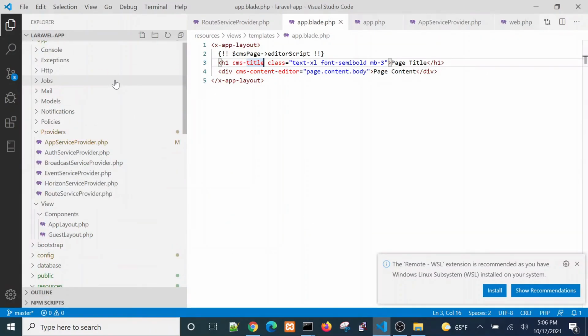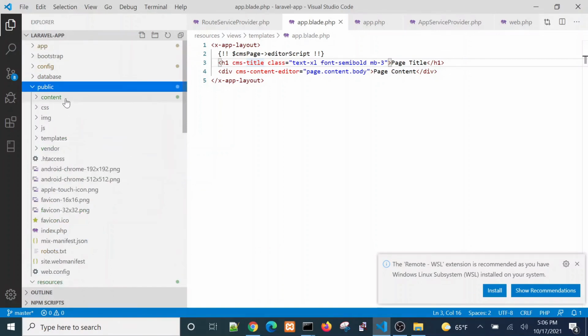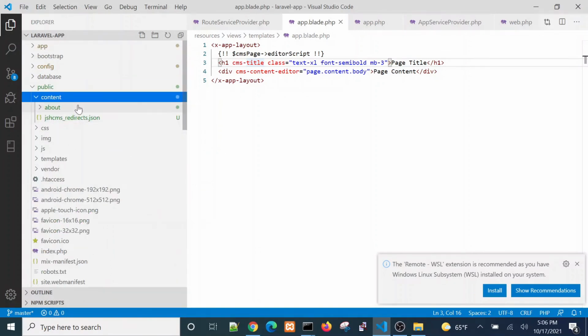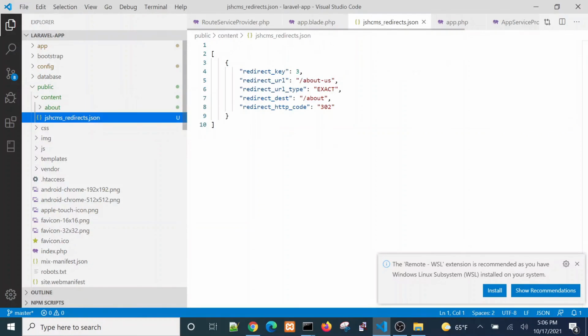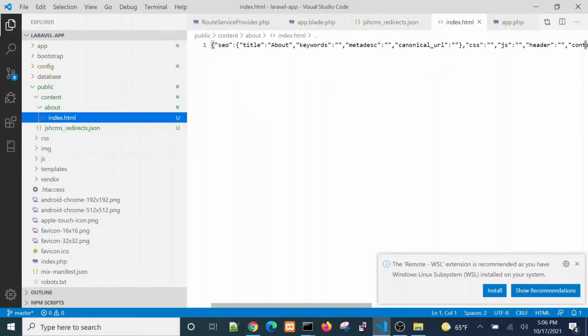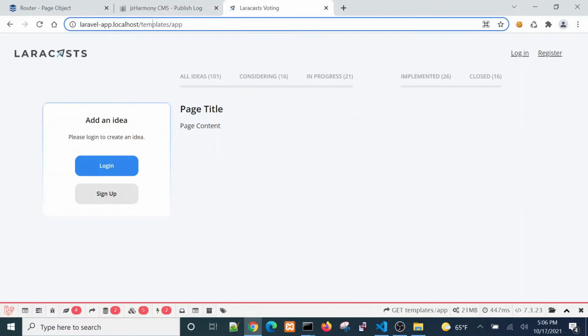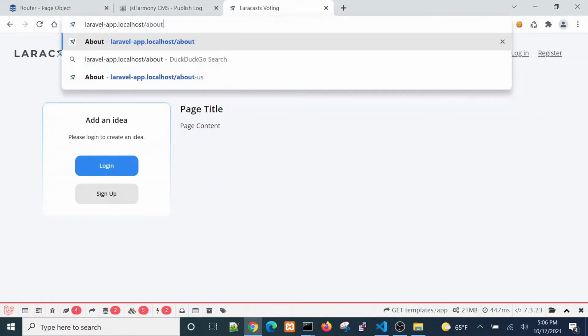So if I go to the public and content folder, you can see it created this redirects file. It has that About Us redirect, and it created a file for that About page with the content as JSON. And if we actually browse to the page, go to /about.